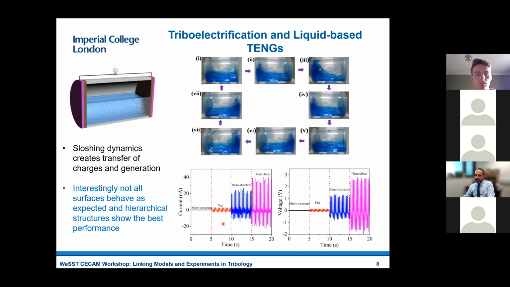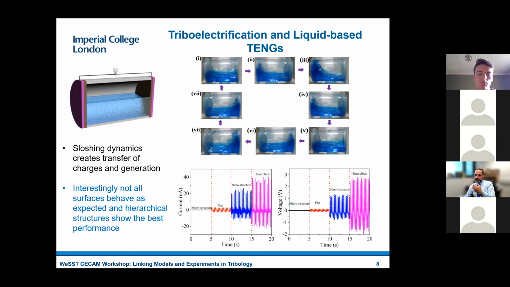And one of the things that they did, they looked at the different surfaces, and as you can see here, they got almost no current for macrotextured surfaces. Interestingly enough, because they were actually supposed to be fairly hydrophobic. They got some level of electricity for flat, completely smooth surfaces, and then they started getting quite large signals, both for the nanotextured surface, only with the nanopillars, and the hierarchical structure, where you stick nanopillars on top of the microtexture. And here the question came: so how is that possible? And what is the mechanism that is really related to this?